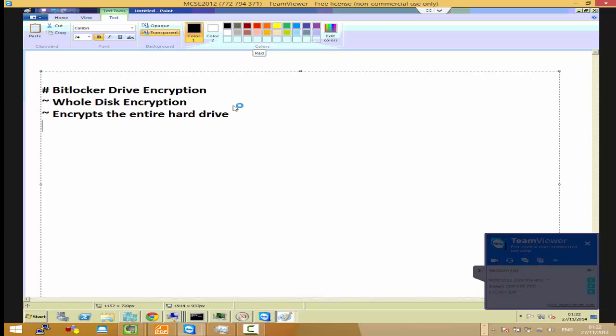So in other words, when we got to Linux the other time, we were able to see the drive, only that we could not access some folders that we had encrypted. But in this case, we will not even be able to access anything on the drive. But here's the thing. Once we can provide the key that is used to encrypt the drive, we'll be able to access everything on the drive. So it doesn't provide file level encryption.